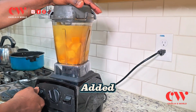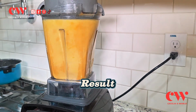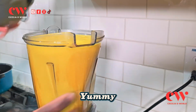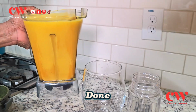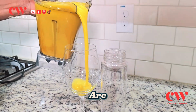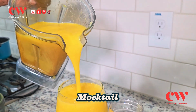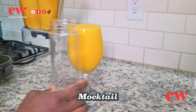So I added everything into the blender and blended it, and the result was super yummy. Boom. And this is what we have, and this is done. You can actually do this for your party, and here you're getting your healthy, organic, yummy mocktail. And this pineapple mango mocktail is done.